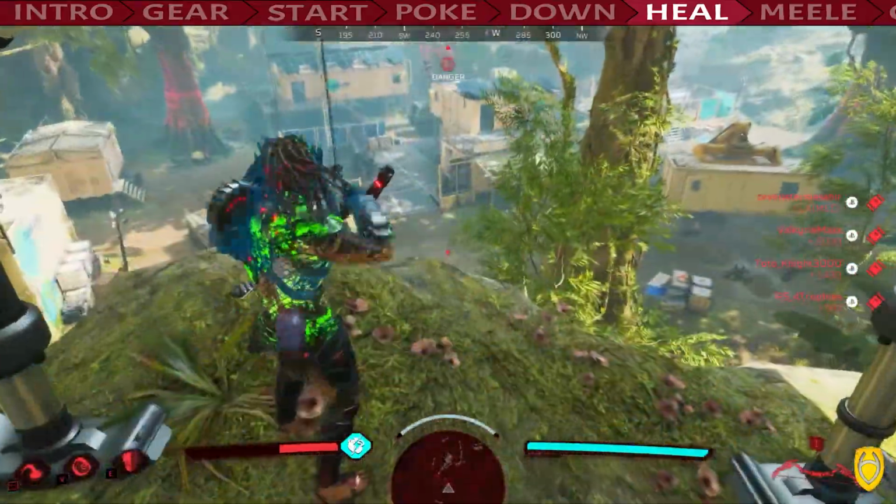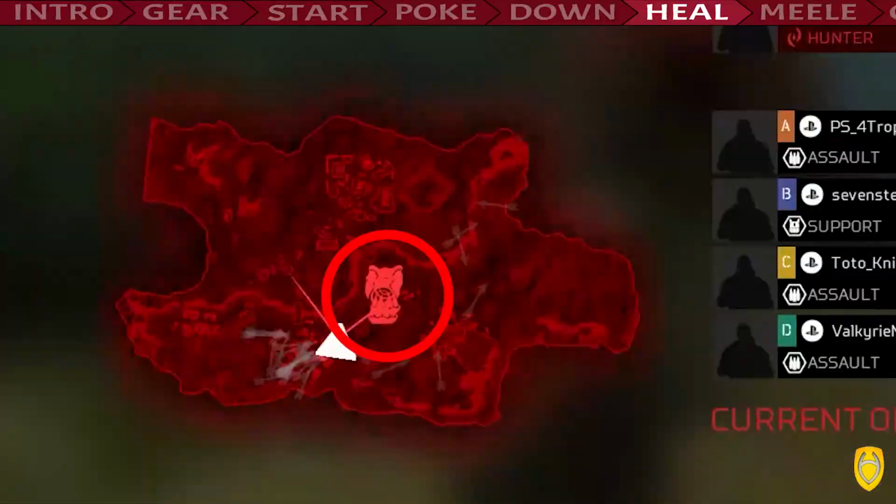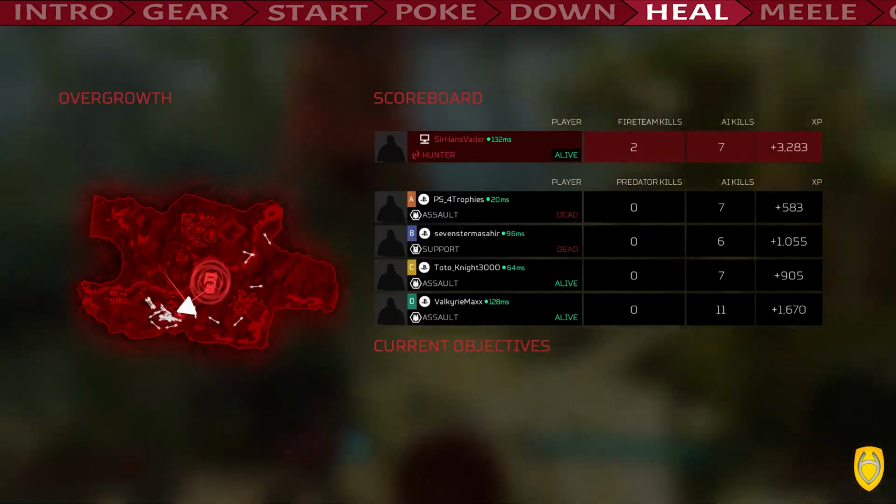After you've killed a pig, it will stay marked on the map, so whenever you need a heal, you can locate it again and go there and eat it.